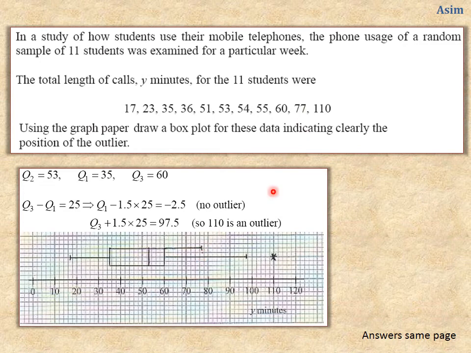Sorry, they stopped at 77, the actual data value smaller than the outlier in our collection. This is the outlier. What is happening here is they're also marking 97.5, the limit that you got, to tell you that the whisker can go up to 97.5. However, I advise you to do the top one, and that will be enough. Let's move on.